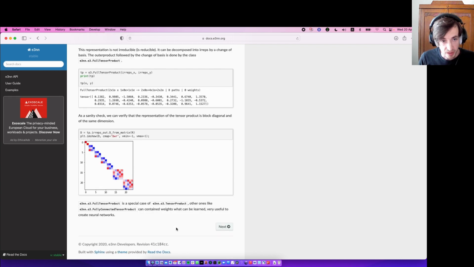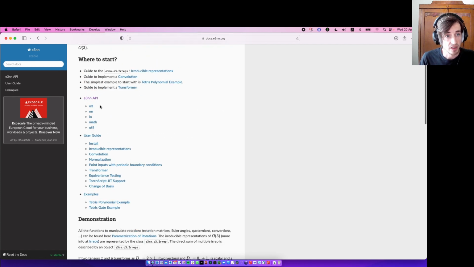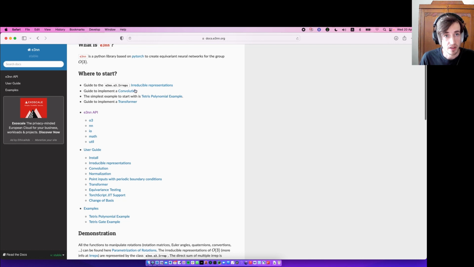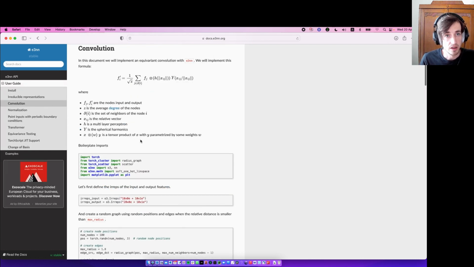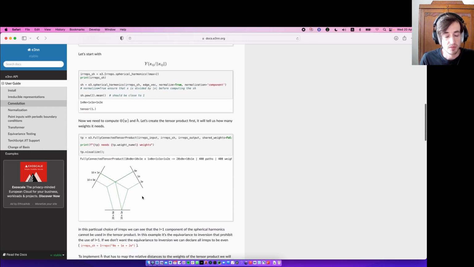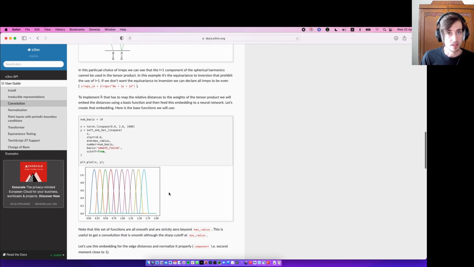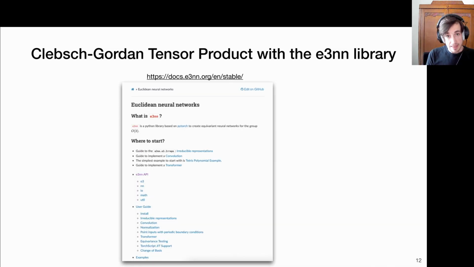Okay, so I'll stop here. Maybe I'm not the best person to give a full demo of this library, but there are really nice examples here, a bit more on irreducible representations. There's a nice tutorial on convolution layers made with this E3NN library. And I think many of the SE3 and E3 equivariant graph neural networks make use of this convenient library. So please check it out. It's a really nice one. Okay, so going back to the slide deck.